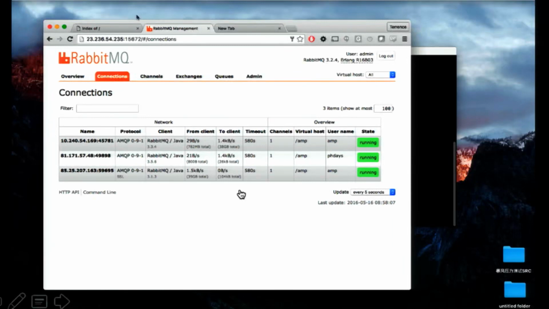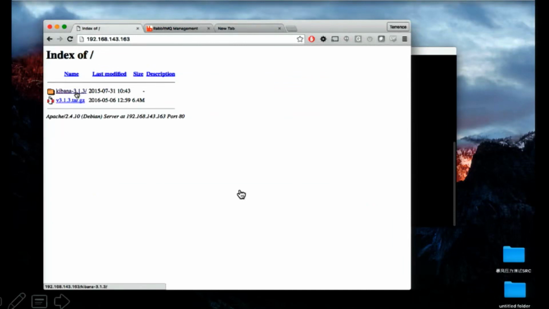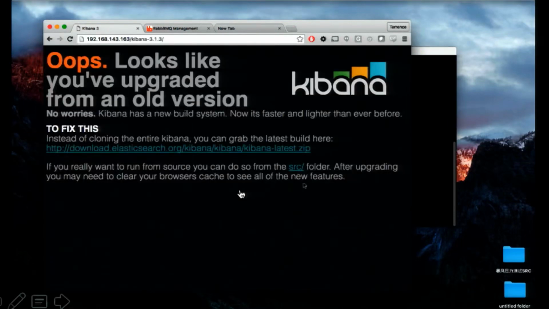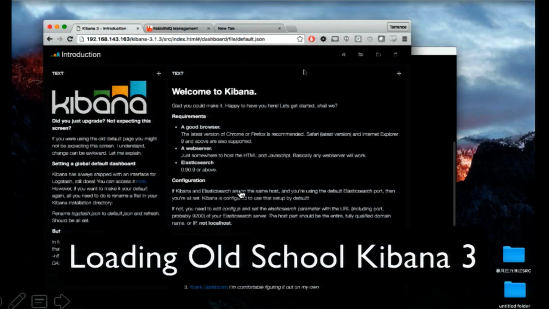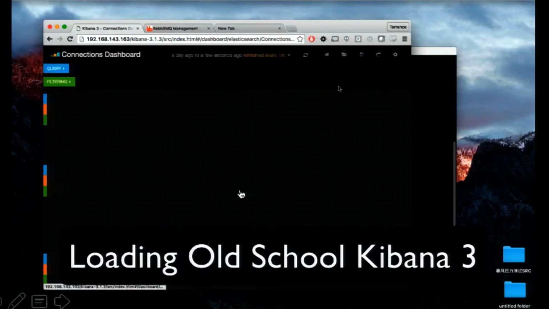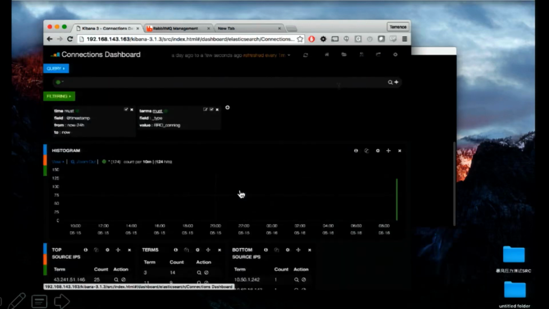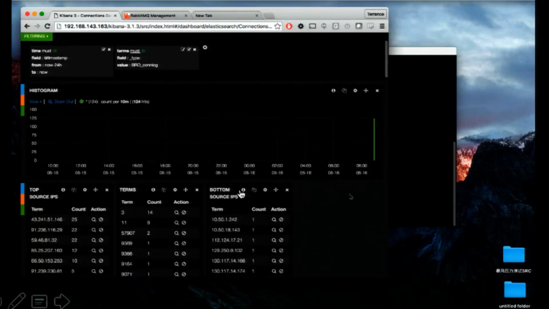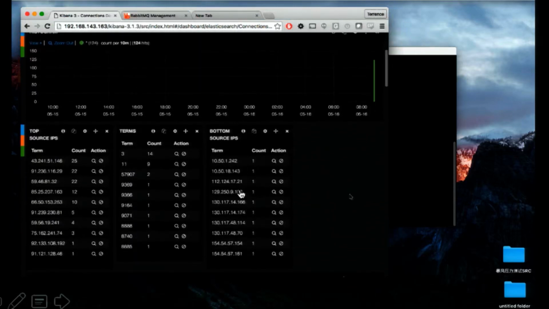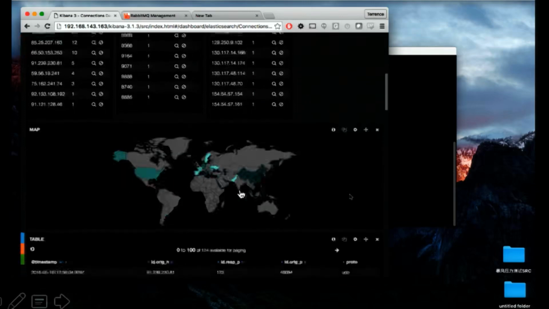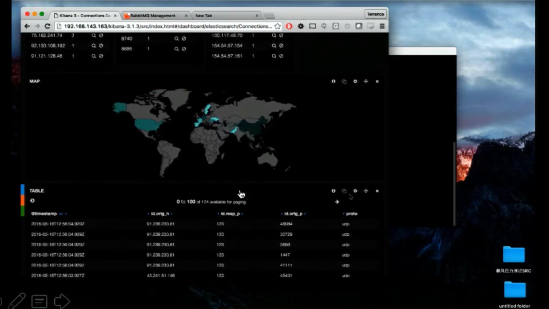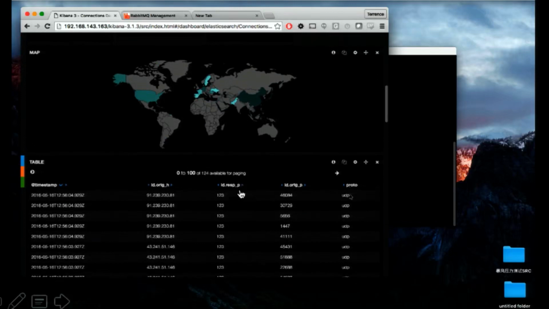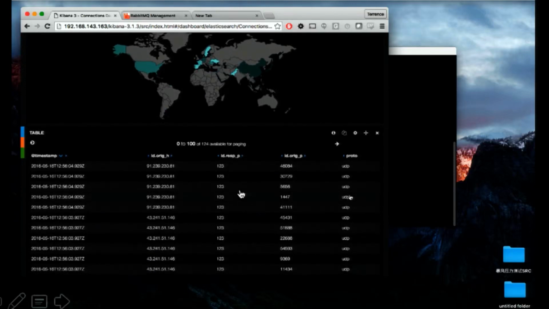And then we have the ability to do whatever we want. In this specific instance, we've got a small Kibana 3 box in there, the old school Kibana, my favorite. And we're loading up our connections dashboard. So you see here, we can quickly start to analyze our data in real time. What's interesting about this is there's actually an attack going on as we're analyzing the traffic. We can see who's receiving packets. This is all connections overall. We can see that China is receiving an NTP flood right now, as well as the US.